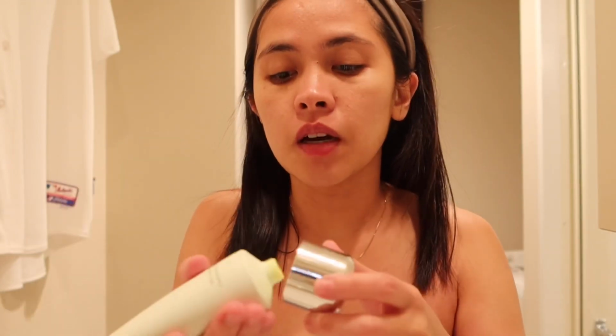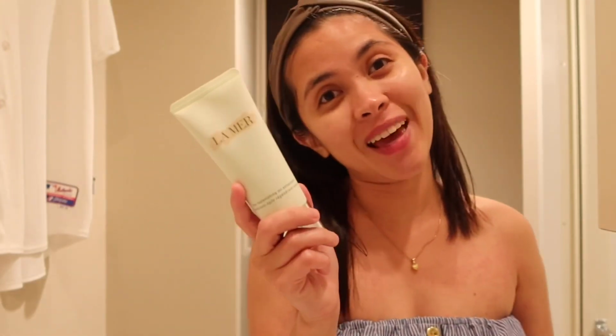This is my first time to use a face scrub with oil, because most of the time face scrubs are dry. That's why it's really painful to our face. But this, it's okay. So I recommend this to you guys.